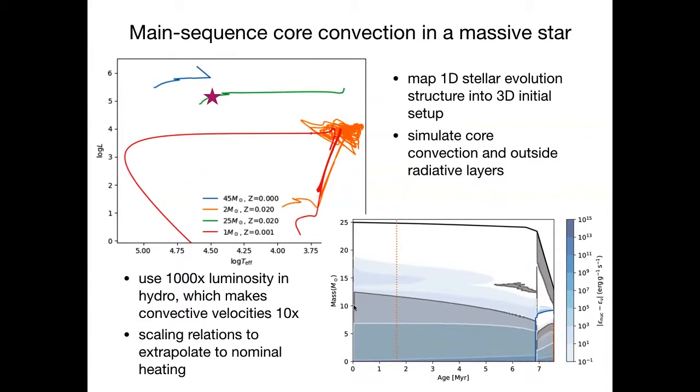And what you see here is the time evolution result from these 1D simulations. And then what we do is we take this dotted line here, we take that moment in time, and we map that into a 3D simulation, into a full 4 pi 3D spherical grid. And we put the luminosity in, that you see here as the energy generation. We put that into the center, and that energy generation is driving the flow. And the next slide is showing a movie of how such a 3D simulation looks.